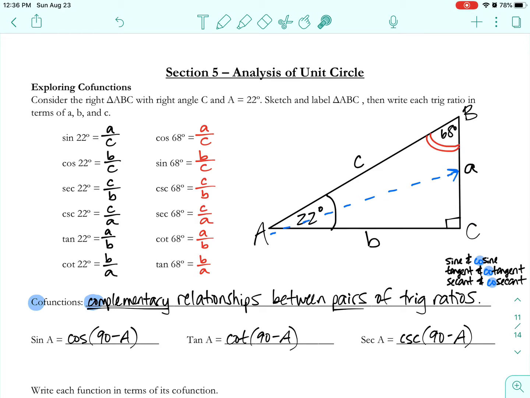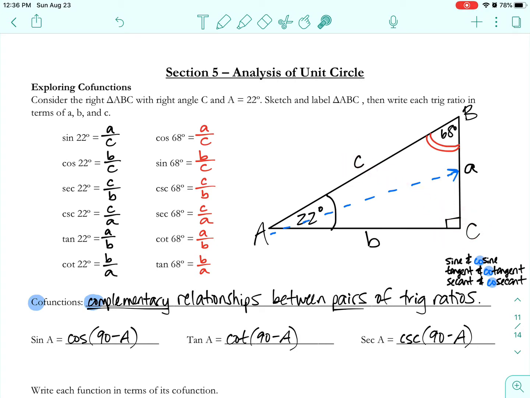And then it says write each trig ratio in terms of A, B, and C. So remember the way that I labeled my sides are very important. So if this is angle A right here, then remember directly opposite that angle is called side A. And yes, we typically use capital letters for the angles and lowercase letters for the sides. So again, this is angle B and directly opposite that is side C. When you learned Pythagorean theorem back in geometry class, C squared was always the hypotenuse, and that's because angle C is the right angle here.